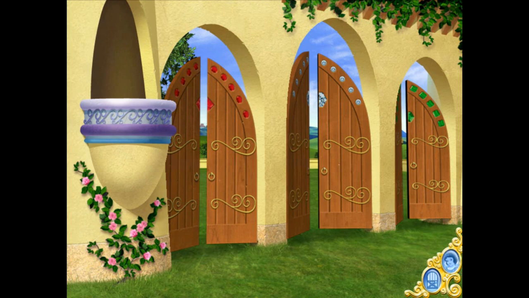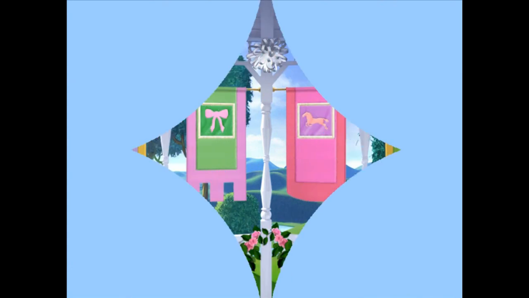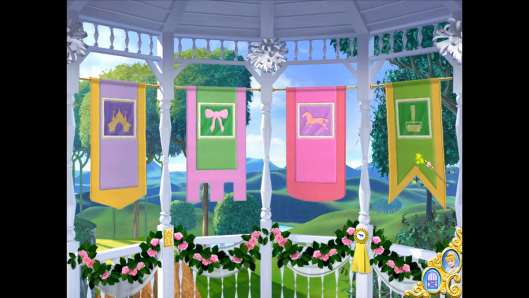When you're ready to ride in the show ring, use your sparkling scepter to choose any open gate. You may choose my picture anytime you like if you want some extra help. Are you sure you want to go? Goodbye. I hope to see you again very soon. The crack. Why, that's a very good choice.